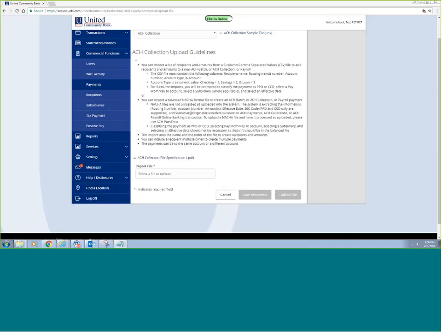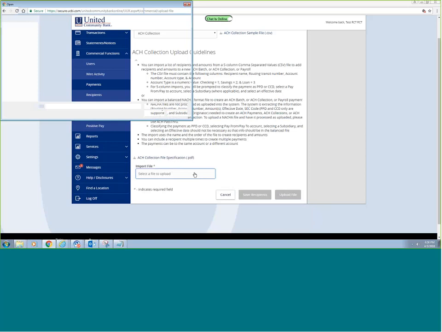You can also upload a NACHA formatted file. A NACHA formatted file is something that your accounting system would create and provide for you. Within the NACHA formatted file, there are particular pieces of information that need to be put in the company header and batch header record. If you received an email or other communication about your treasury management functions, that would be in that communication. Or you can contact a treasury sales officer or treasury management support.